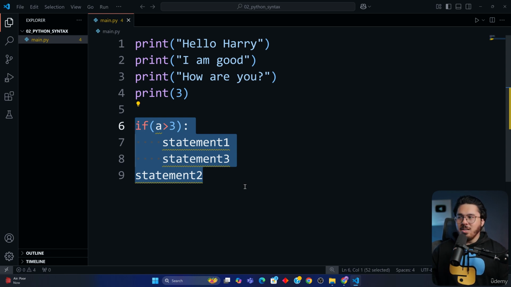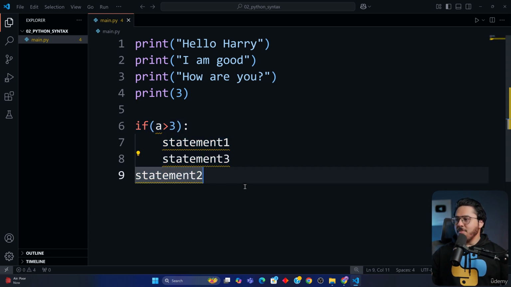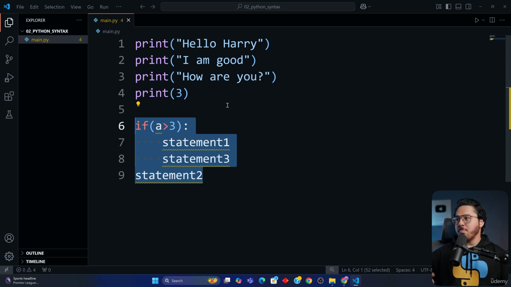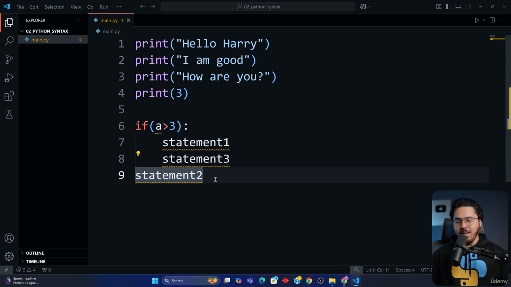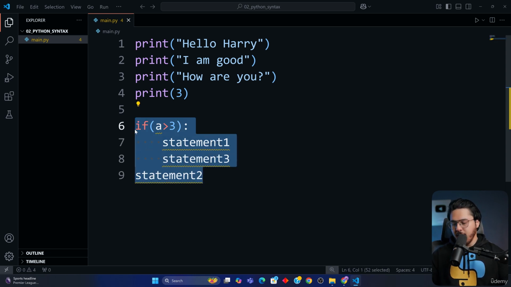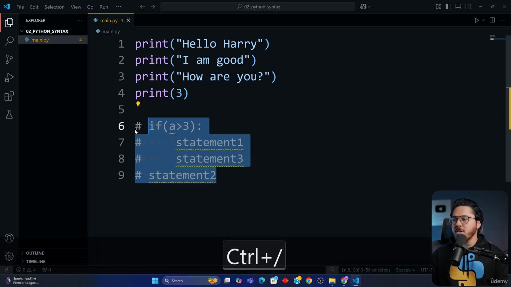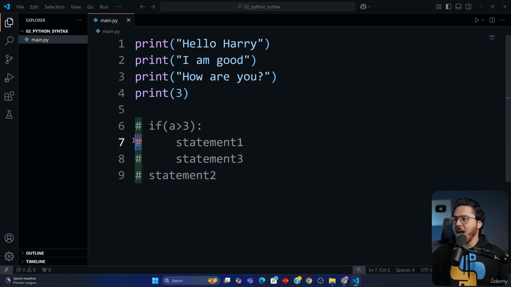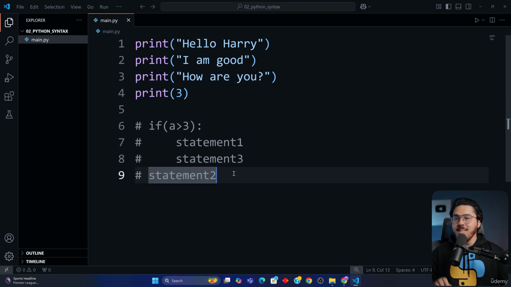But can I do that without actually removing this line of code? Now you might wonder what it means to remove a piece of code by actually not removing it. What I mean is, is there a way for me to keep this in the code without actually having the Python interpreter understand it? And yes, there is a way. If you select this code and press Ctrl+/ on your keyboard, this code will convert into this hashtag, hashtag, hashtag, hashtag, and anything that starts with a hashtag in Python is a comment.